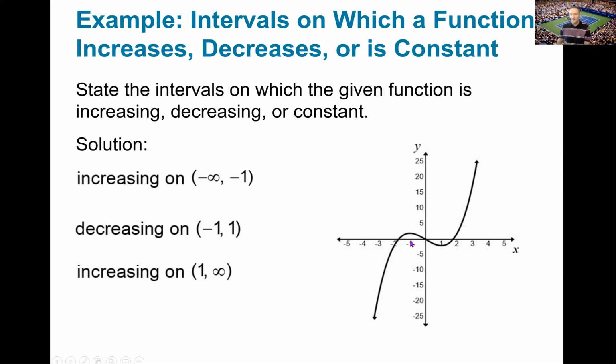Now, from x equals -1 until x is equal to 1, look what's happening on the function. It's moving down. So then you can say, well then, okay, it's decreasing from -1 to 1. That's what I have right here. And now, what happens right after x equals 1? Well, at x equals 1, it had a minimum, and then immediately after x equals 1, it started going up forever and ever and ever. How do I represent that? Well, it's going to be increasing from x equals 1 forevermore, so all the way to infinity.